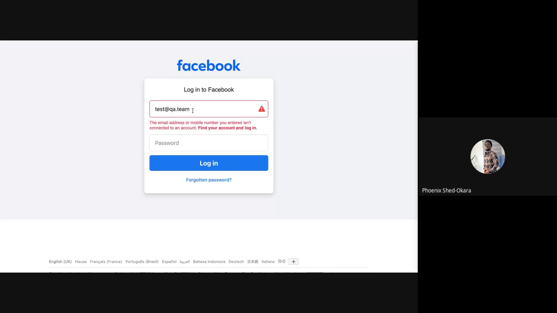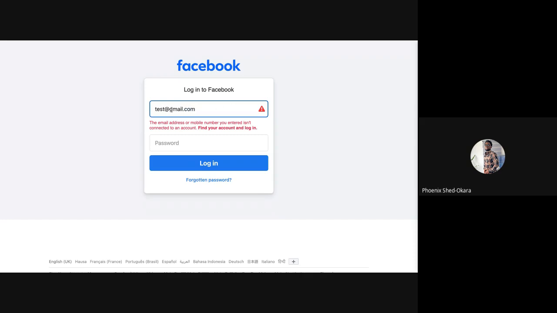So we all know QA.team is a temp mail, just like Yopmail and Sharklasers. And this is a production environment, so definitely avoid it. Let's just use the actual gmail.com instead.